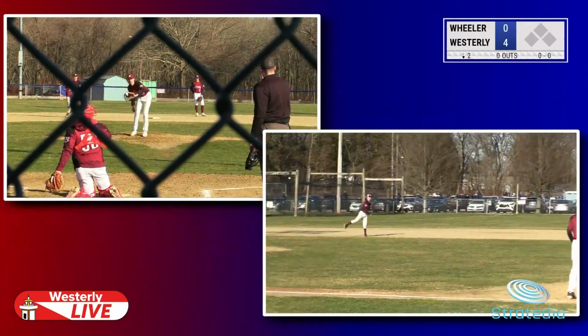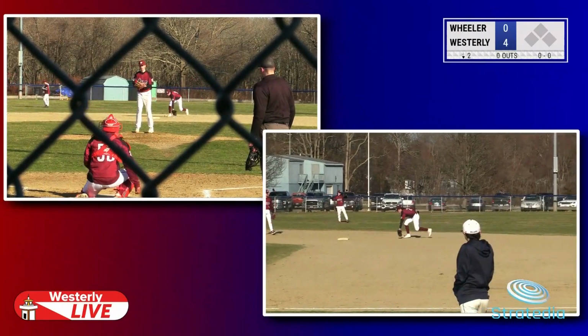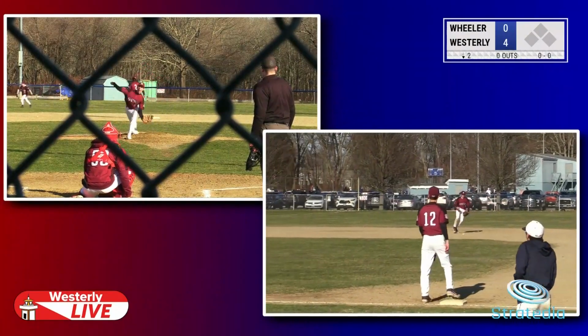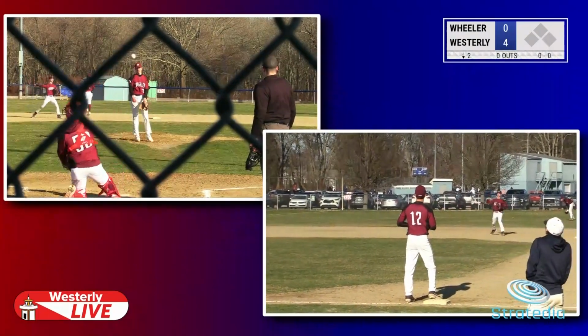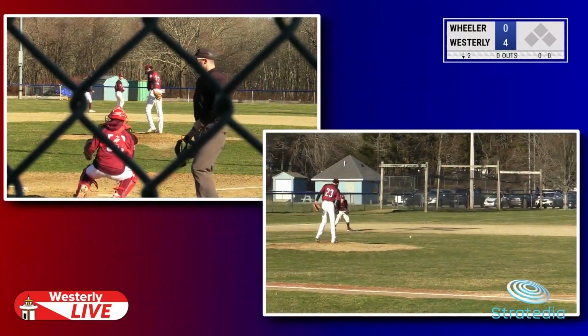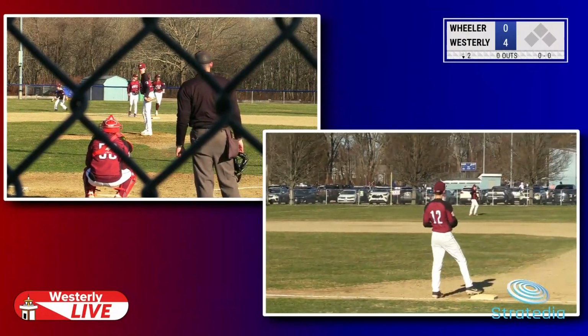Easy for me to say I'm out of the wind up and behind. We got poor Lisa down the line right in the middle of the fury. And the last warm-up pitch about to come down as the Lions about to throw down. About to start the bottom of the second inning, 4-0 Bulldogs lead.